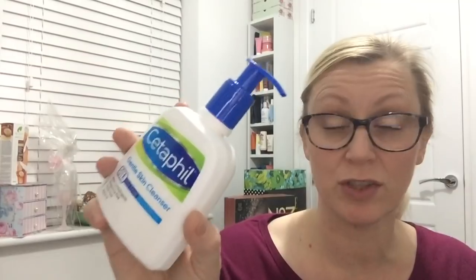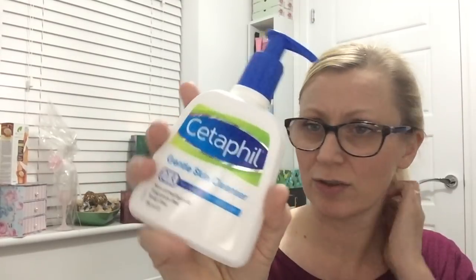Recommended for gentle daily cleansing of damaged skin associated with common skin conditions and following dermatological treatments. Apply it to the skin and massage gently without water, then wipe off excess with a soft tissue or cotton pad, or if used with water, rinse and pat dry with a soft towel. If used on nappy areas in children under three years of age, this product must be rinsed off. So you can use this on children - as a cleanser with a cotton pad or with water. I'm interested to try that.